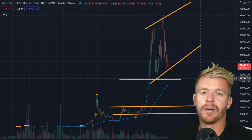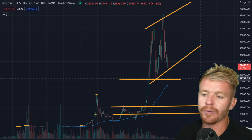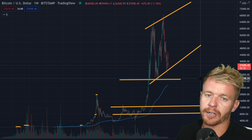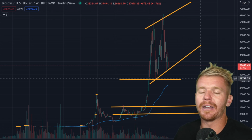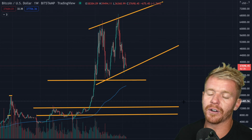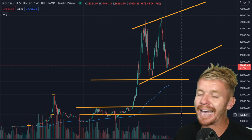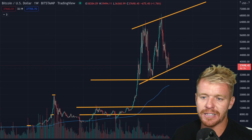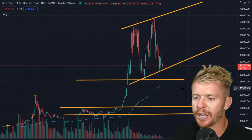So I think if you're able to buy Bitcoin when it's pulling back, you can't go wrong in the long term. If you're trying to time Bitcoin day in and day out, it's going to be very difficult because nobody knows exactly which way this thing's going to go. But one thing that we have learned over the years of doing this with Bitcoin is Bitcoin likes that 200-day moving average, baby. It's just something about it. It likes to get down there. So that's the big question now.